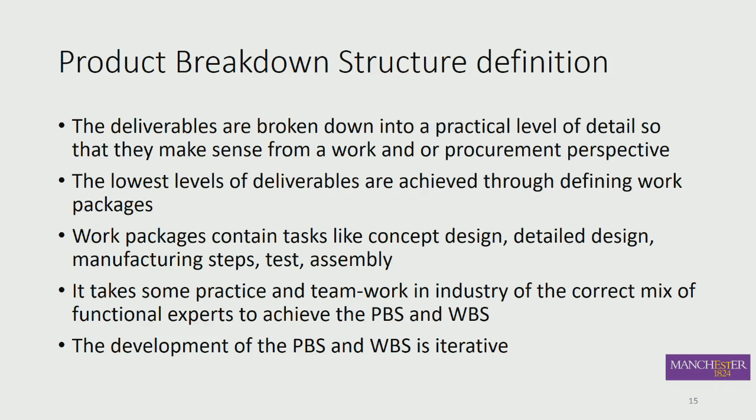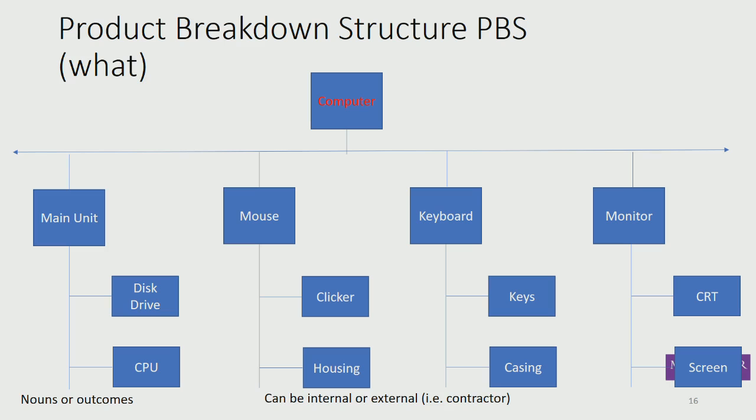Okay, so our first step is going into the breakdown structures. You tend to break things down into more and more detail, into reasonable chunks of definition and work, which are practical. In some project management methodologies, they say break it down until it's workable by a manageable team of people. So they tend to break down the product definition until it can be worked on by a team of 10, 20 people, and they can be managed pragmatically and effectively. So it's a really practical thing to do. And also, in breaking down the product deliverables, you get a lot of opportunities to communicate and iron out those misunderstandings which cause those major project failures we saw in the first part of lecture one.